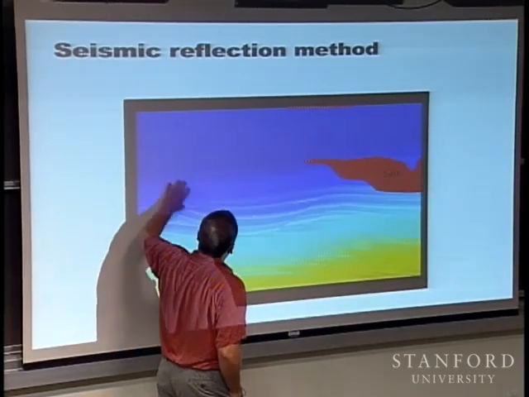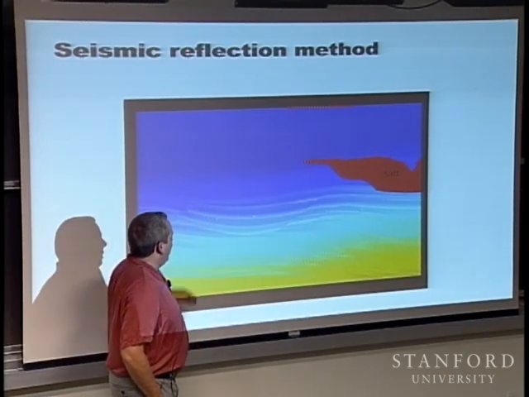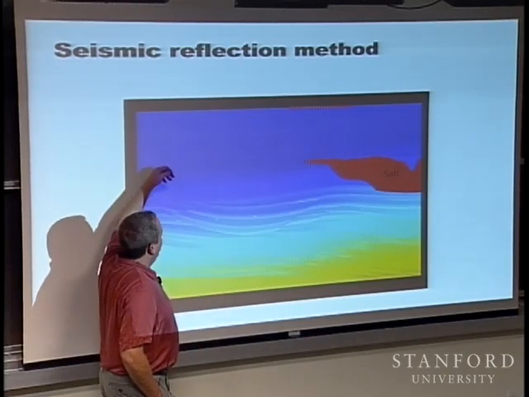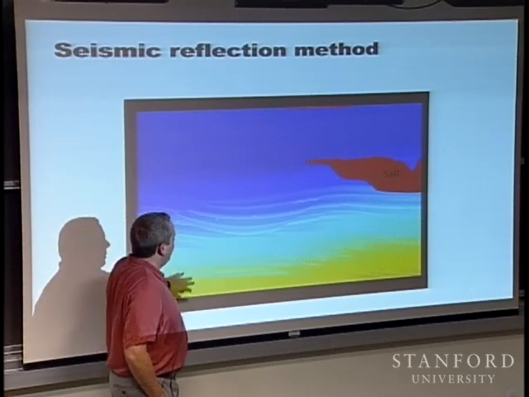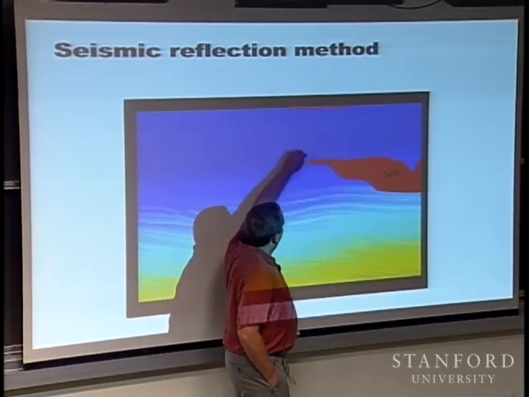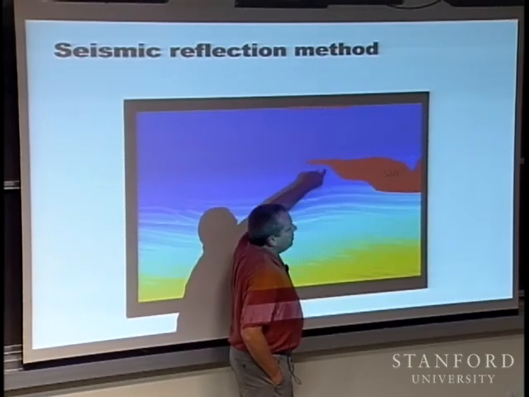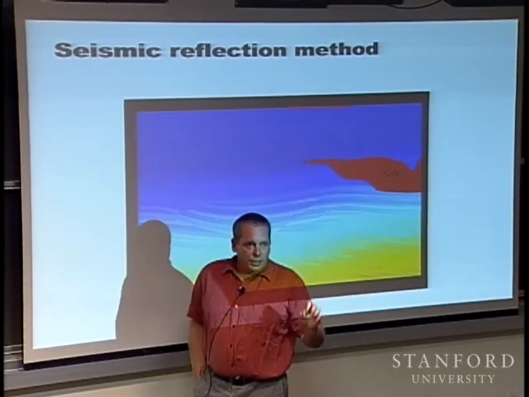So salt, this is a picture of a model of what the Gulf of Mexico looks like. And you can see the blue colors are low velocity and the hot colors are high velocity. So right here, you can imagine this is about 1.8 kilometers per second versus 4.5 kilometers per second. Yes?